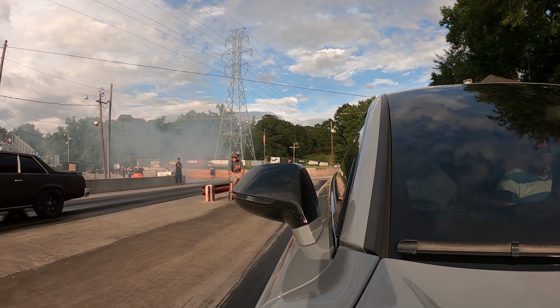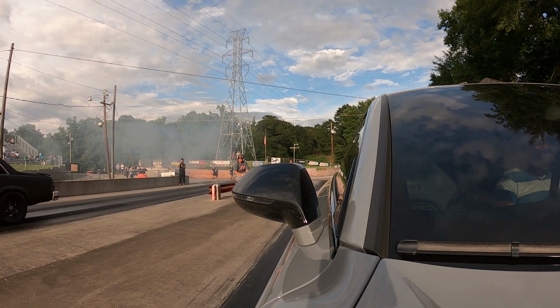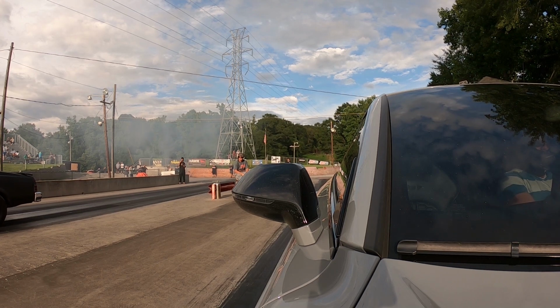We got her in sport mode. No point of doing manual because this car hates it until we get a transmission tune. Maybe coming, maybe we're doing that. So right now we're just going to do the regular launch on this one. Let's see what that looks like. 2000 rpm.